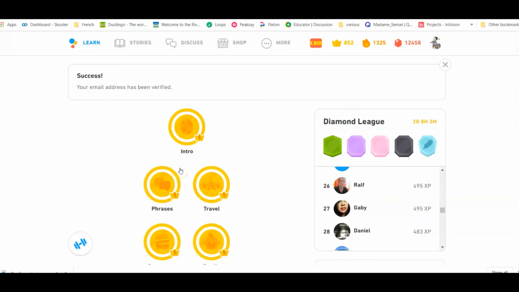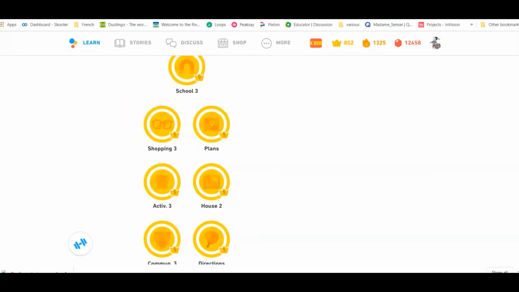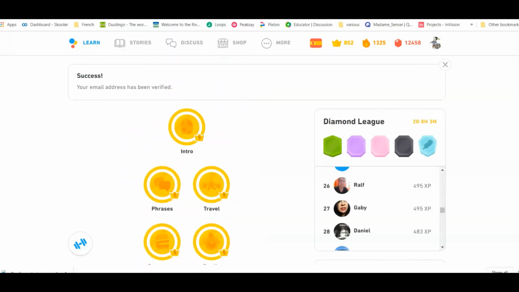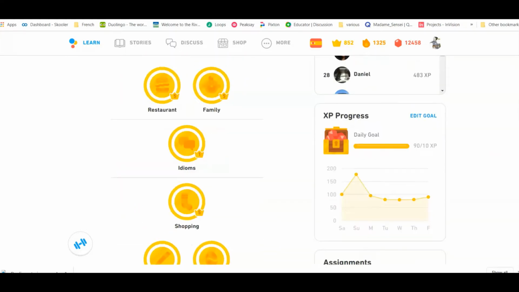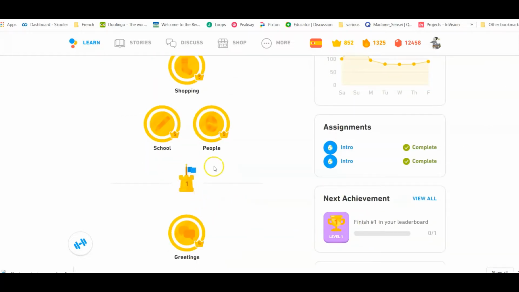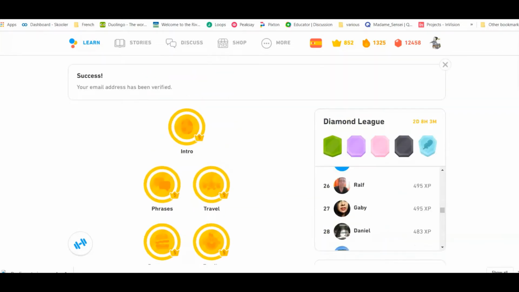So this is the landing page of Duolingo. Have your students bookmark this, and that way they don't have to log in every single time. This main thing right here, all these skills, this is called the tree. And there's a lot of skills on the tree. After each set of skills, there's a castle, and the castle is a checkpoint. The skills for your students are going to be gray initially until they do it.